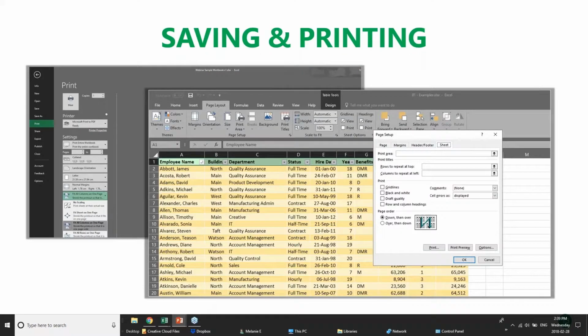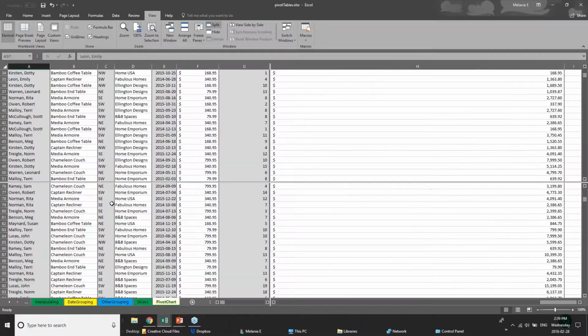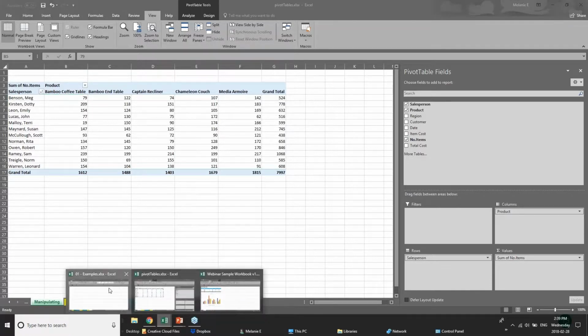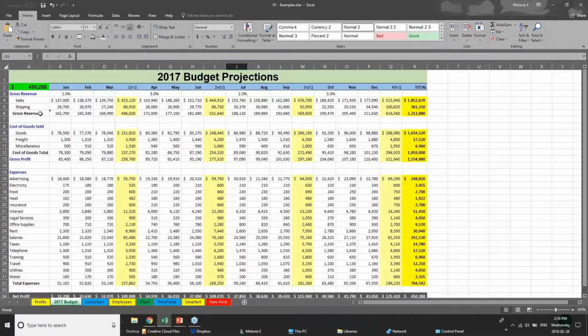All right, let's talk a little bit about saving and printing, just because printing in Excel can be a bit of an exercise in patience sometimes. Because again, if you have a very small worksheet, not a big deal. But when you're dealing with very large files, like this one, for example, with lots and lots of data, or, where's this one? Another one that I had here that was very wide, this budget one. So how do you fit this all on one page? For example, say you wanted to hand it out to your team and you didn't want it going across many pages. How do you do that?